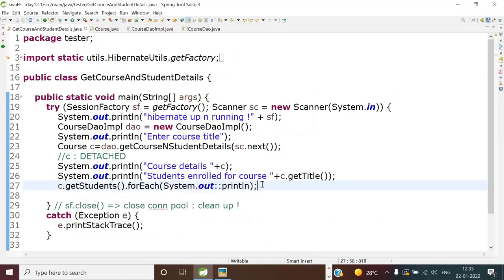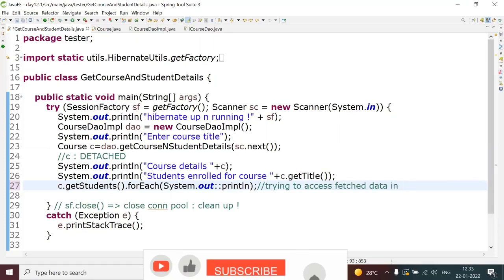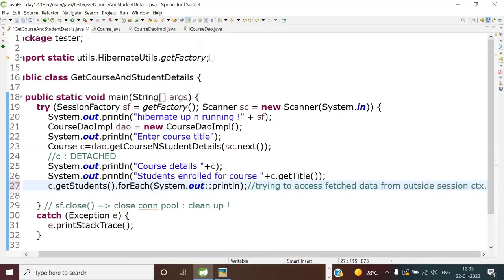Why should it give a problem if you're accessing something which already exists? So here, trying to access proxy or fetched data, actual fetched data, but in what manner? Are we in the session context or outside? From outside the session context, we hardly care because the whole course object is an object graph, guys. If you realize, the course object is my primary object referring to students. Student has ID, email and all. It's nothing but an object graph. The entire object graph is loaded. So why should you have any exception?